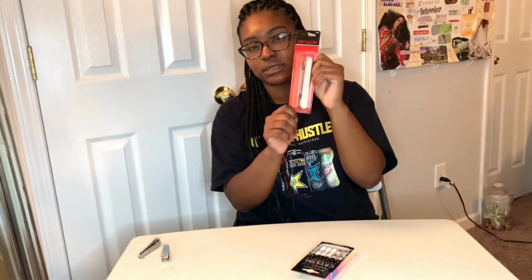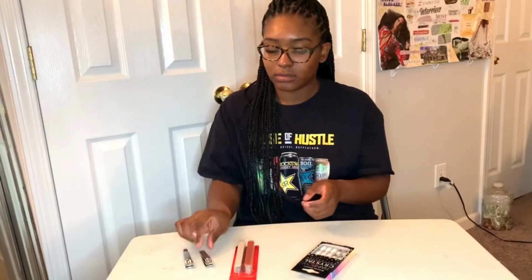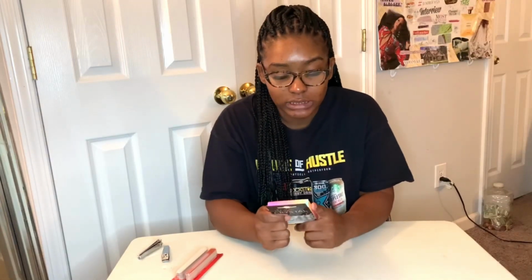I have the emery boards to file them, and I have my nail clippers. All right, let me go wash my hands first. This is my first time doing it. I was kind of hesitant, but something need to work. Something need to shake.